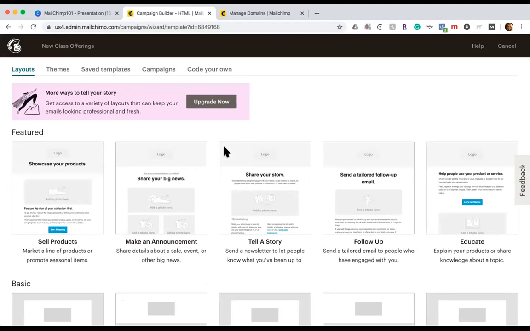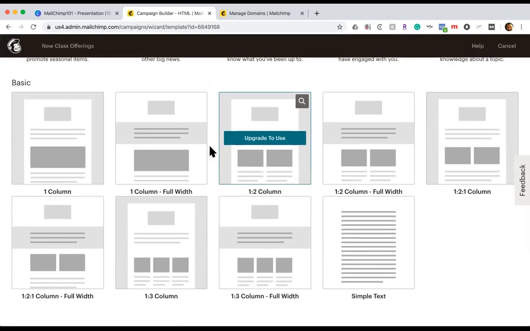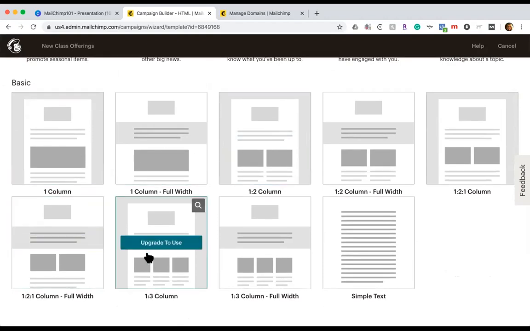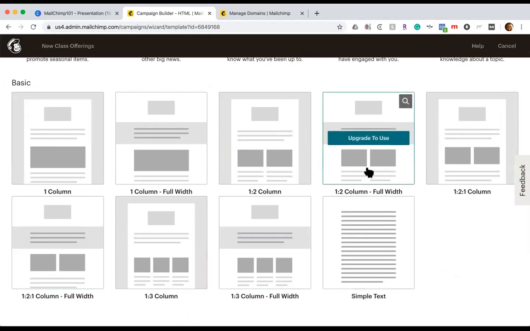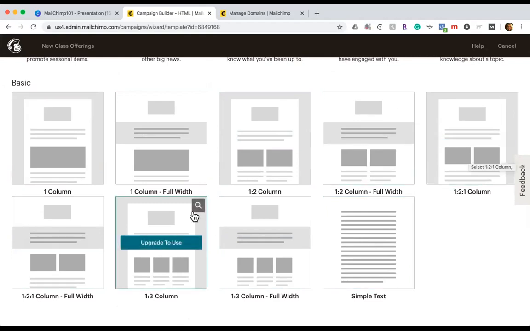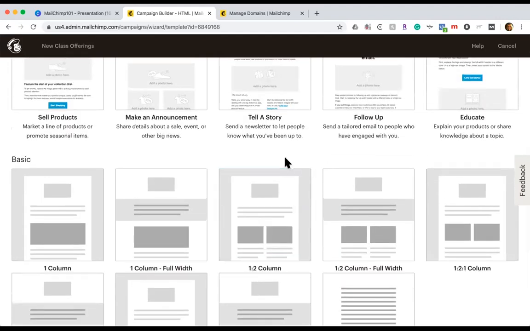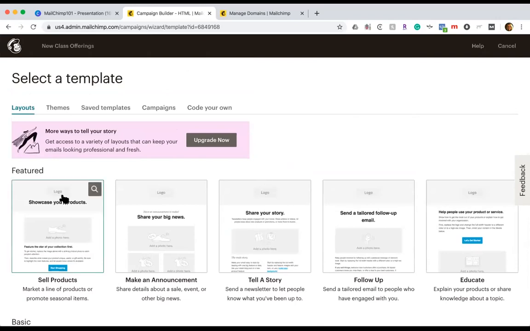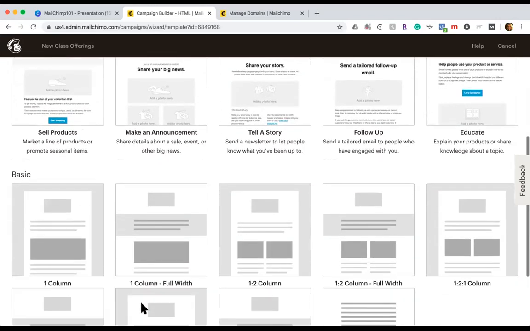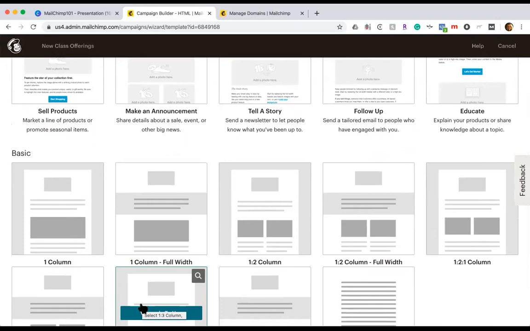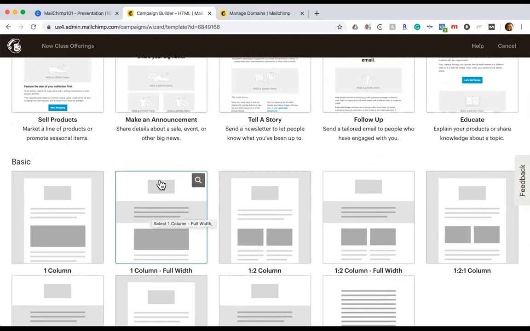So because this is a free account, they will limit the different types or designs that you're able to use, and you'll see that where it'll say upgrade to use this layout, and that's because it's a little bit more enhanced, right? It breaks up the way that your email looks. You've got nice columns and stuff, but I'll show you how to get around that a little bit. So they have layouts here. So these are, if you're a box thinker, if you're somebody that's like, okay, yeah, I can see putting this here and that there and putting my logo there, then by all means utilize this section.